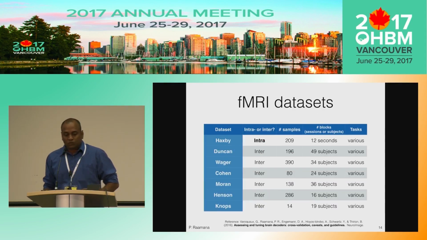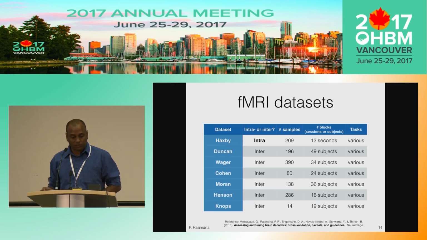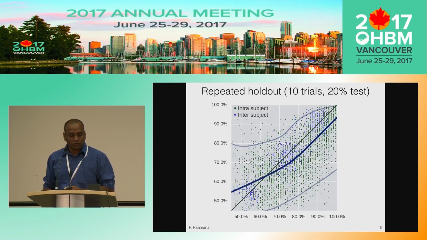So the results I'm going to present are based on a large number of fMRI datasets that are listed here. I couldn't put all the information, so you could refer to the paper at the bottom to get more. Briefly, there is the HAXP dataset, which is an intra-subject dataset with a large number of samples and blocks, and many other open fMRI datasets that do inter-subject analysis. Based on this data, which is pretty large, we repeat the process I just showed you, measure cross-validation accuracy and validation accuracy, and plot them from all datasets, using a few classifiers just to get an idea, because what we are focused on is accuracy, not the particular dataset.